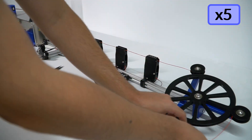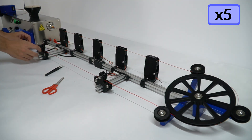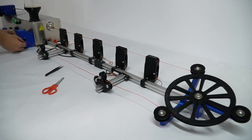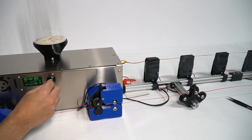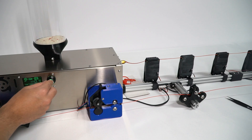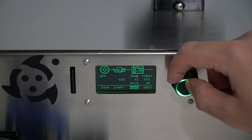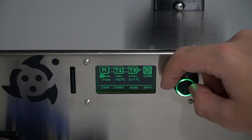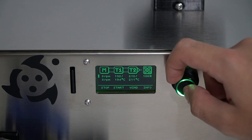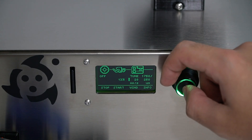Make sure to select low speeds for the extruder motor to make this process easier. Once the filament is being pulled by the width block, modify its speed to obtain a proper filament tension. Now that the filament is in place and being pulled properly, it is time to increase the filament production. To do so, just return to the start screen and increase the motor RPM. As you can see, the width block has increased its speed, keeping up with the new plastic output, changing from the previous 18mm per second to 28.